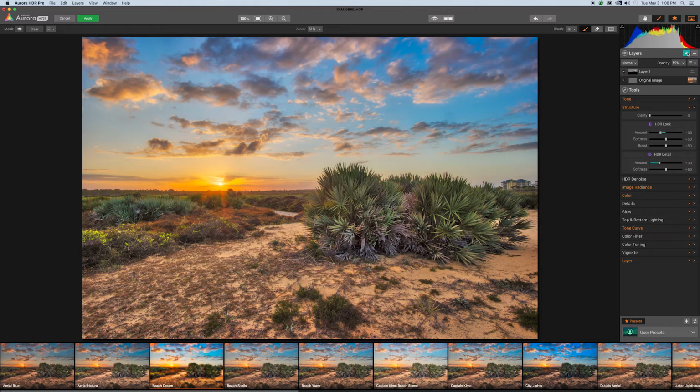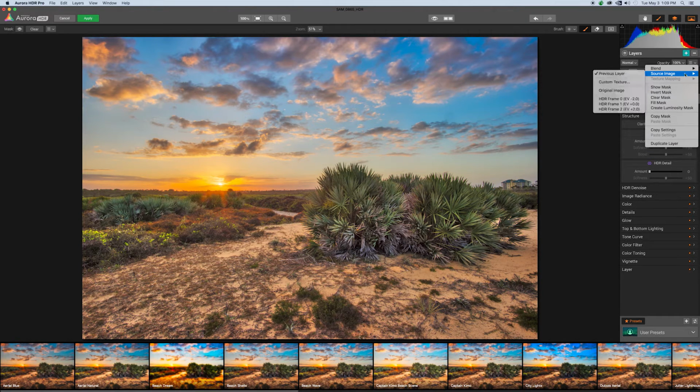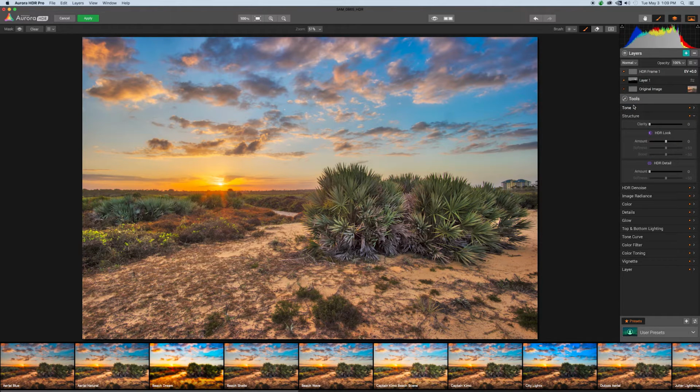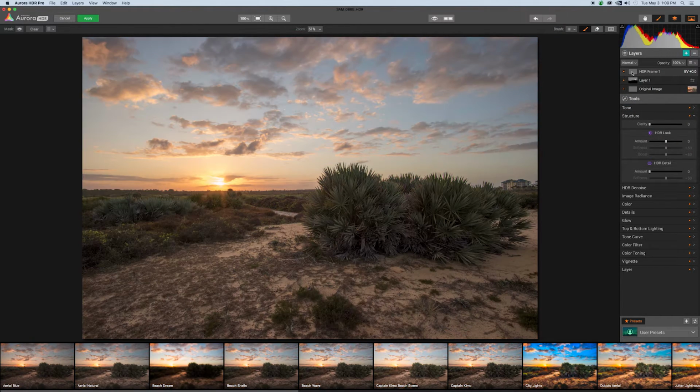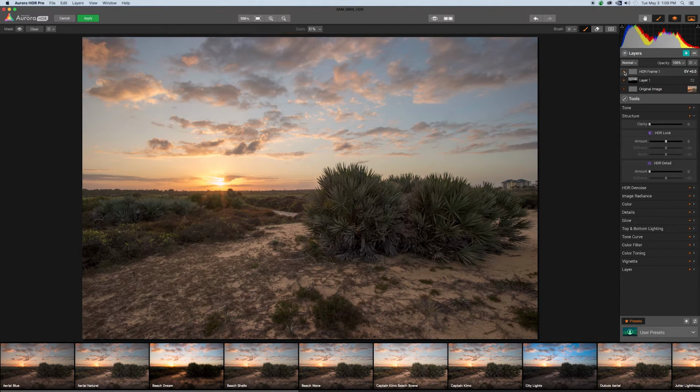Here's a trick I do. Sometimes when you're doing HDR, the image looks very flat, and that's because you're trying to get the full dynamic range. And what I'll do is I'll add another layer, and then I'll go into this source image here, and I'll add a source image to this photo. So you have 3 options, which is the overexposed, the underexposed, and the 0 EV image. So what we're gonna do is click the 0 EV, and that will load up just a regular exposure.